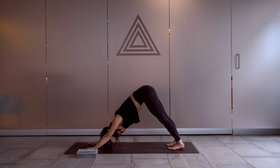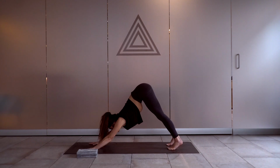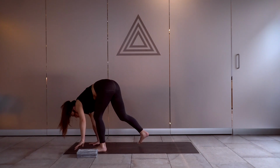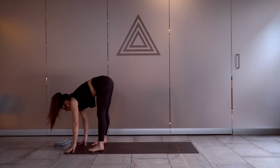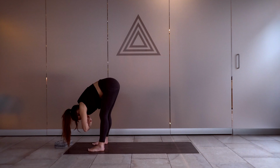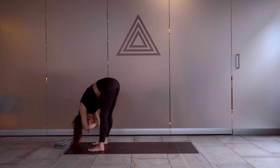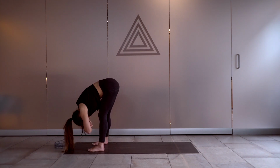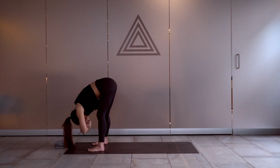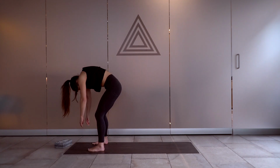Taking a few breaths in your downward facing dog. Drawing the heels towards the mat, pushing the chest back to the thighs. When you're ready, we walk the feet towards the top of the mat. Inhale to lengthen the back, gaze forwards, and as we exhale, come forwards with either elbows crossed, dropping the head, chest towards the thighs. Keep a bend in the knees if you need one. When you're ready, we gently roll the spine up. The head and shoulders are the last things to stack.